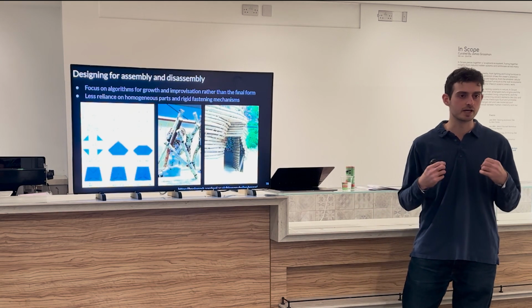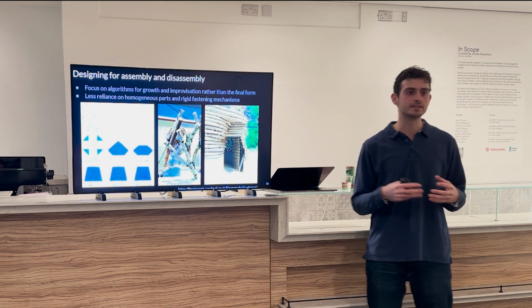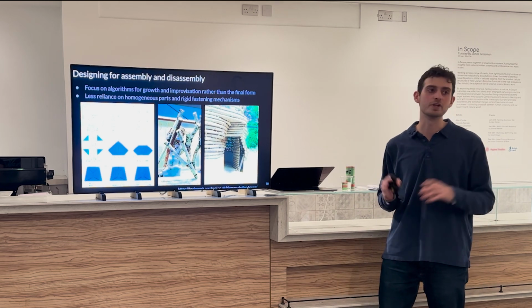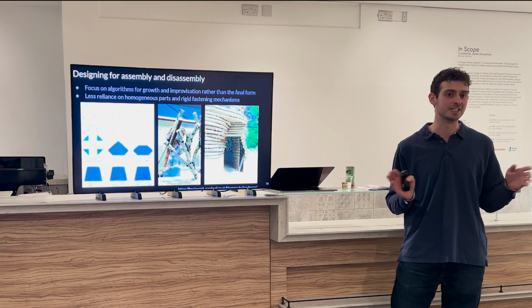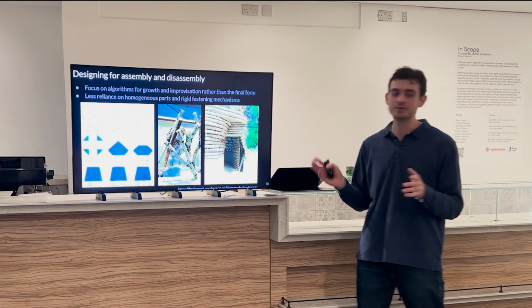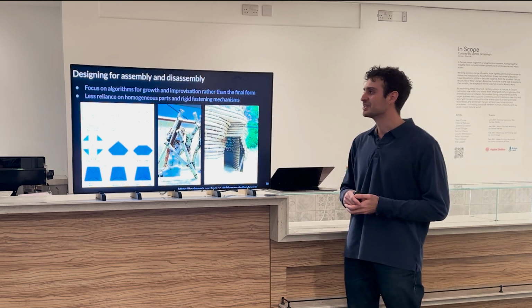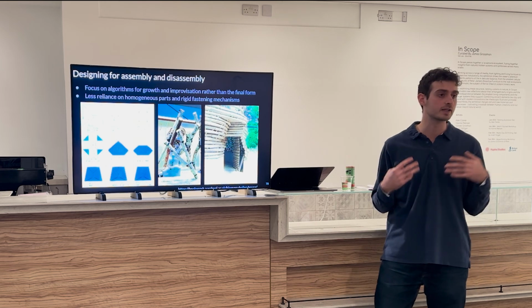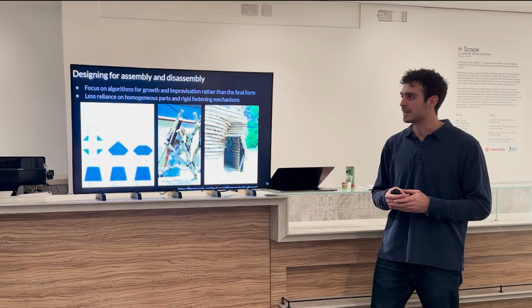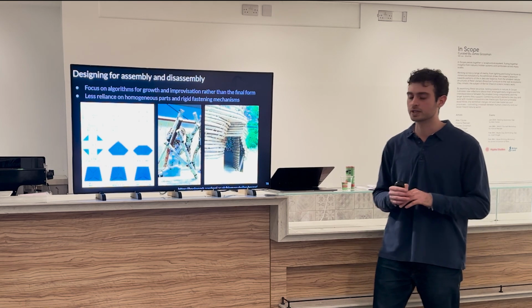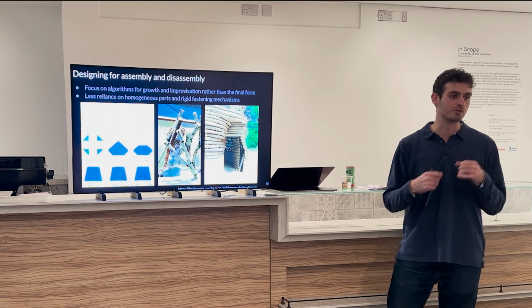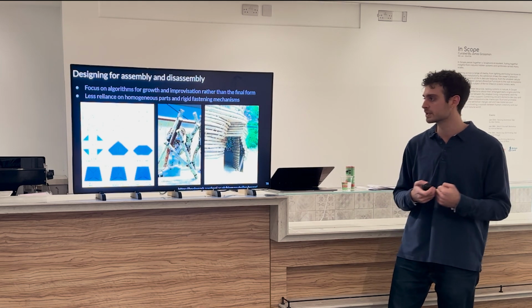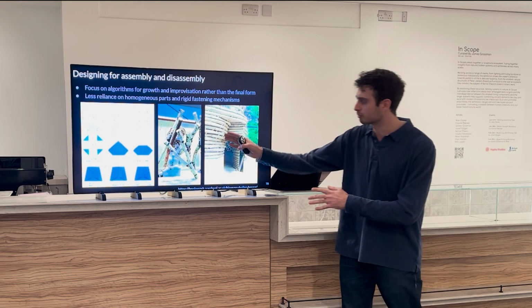And with that comes a paradigm shift of designing, instead of going for a final form. It's not the destination, it's all about the journey, but it's about designing for assembly and disassembly. So what if we focus on the algorithms for growth and for improvisation rather than going from a final form? And that means we have to have less reliance on homogeneous parts and very rigid fastening mechanisms like nuts and bolts, and work with the actual material properties itself.